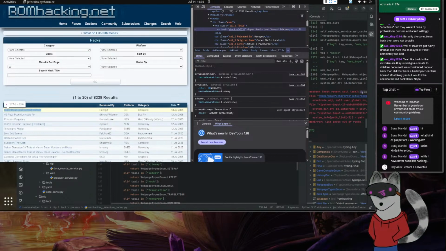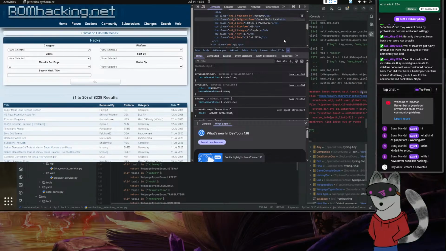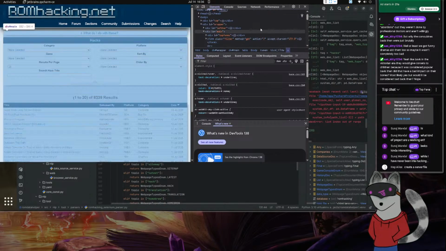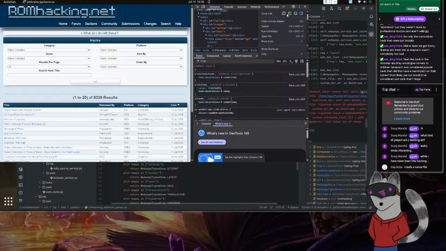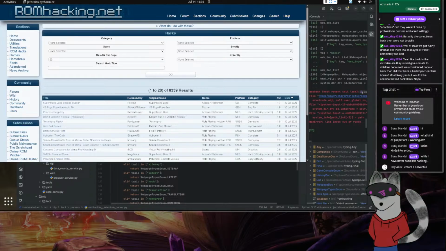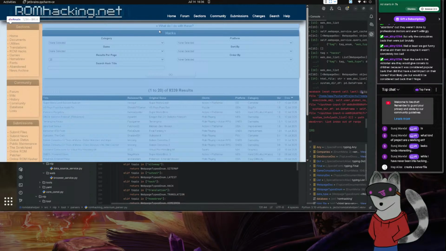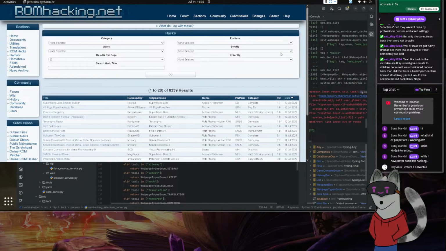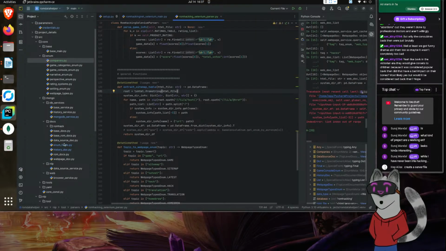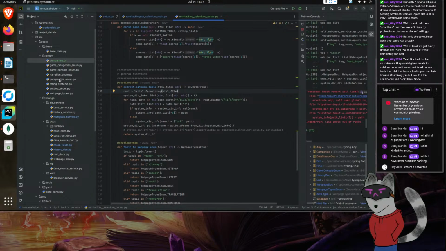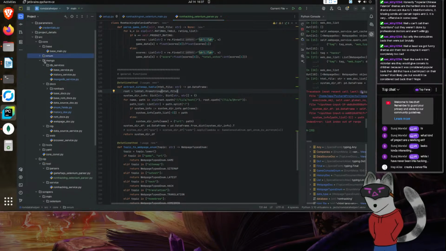I swear, I remember writing code for this. I really do. I wonder where I hit it. Let's see here. Actually, before I am convinced I actually wrote code, let me look real quick, because I remember writing it.